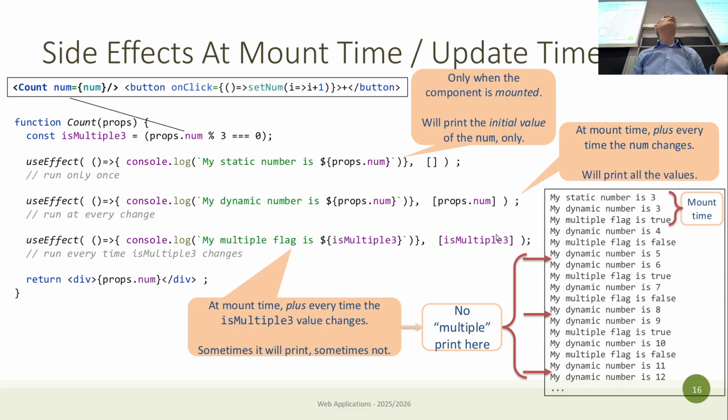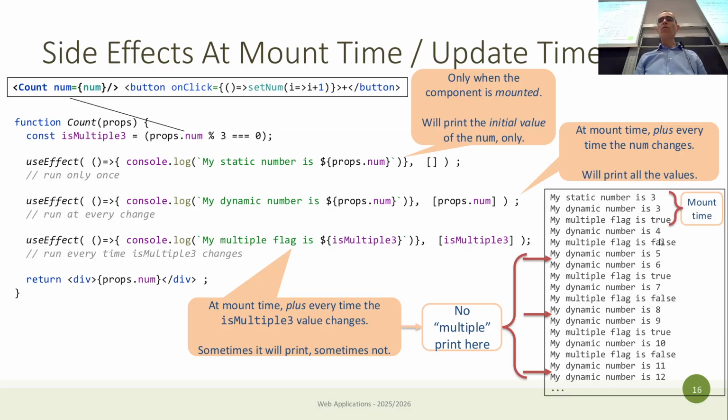Boolean, we don't really care. Typically they are Booleans, strings or numbers. We will talk about this later, but we typically don't use arrays and objects because they are more difficult to handle. They are references and so on. But with true or false it is perfectly fine. So every time this value changes from true to false and vice versa, this statement is printed. So it's printed in the beginning at mount time, as usual, plus when it changes.